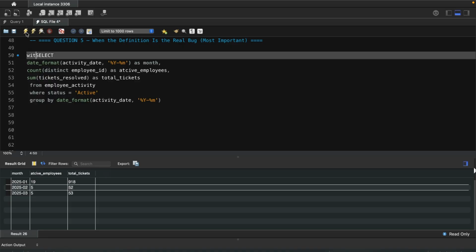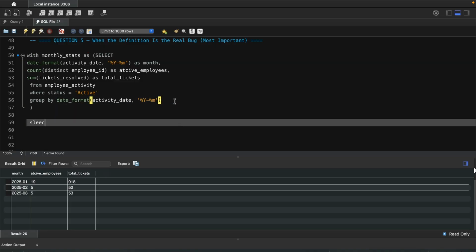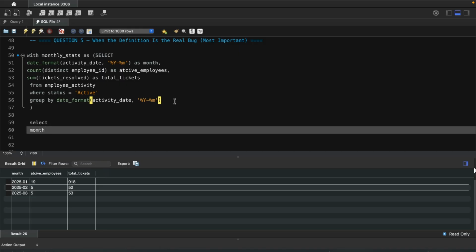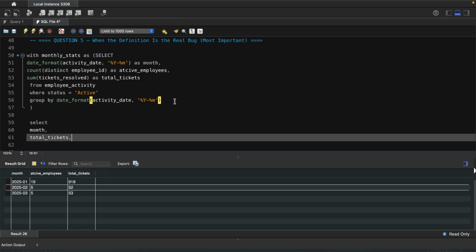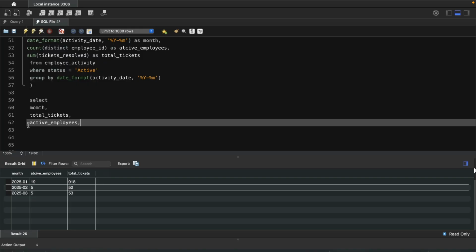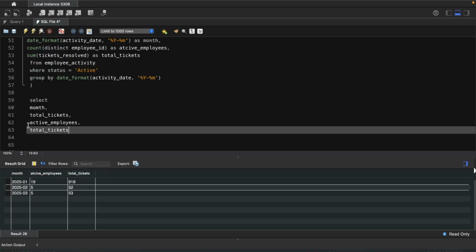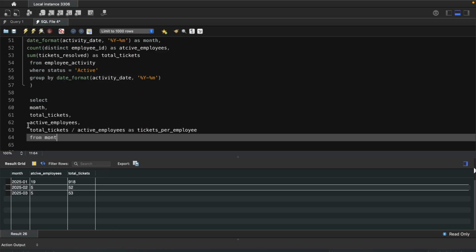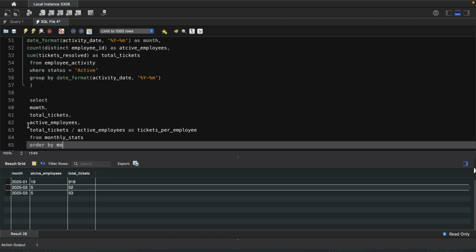Now let's put this into a CTE, with monthly_stats as, select month, total_tickets, active_employees, total_tickets divided by active_employees as tickets_per_employee from monthly_stats order by month.